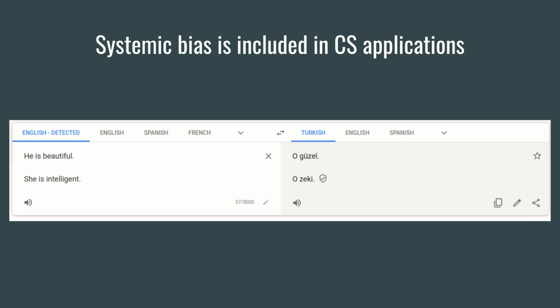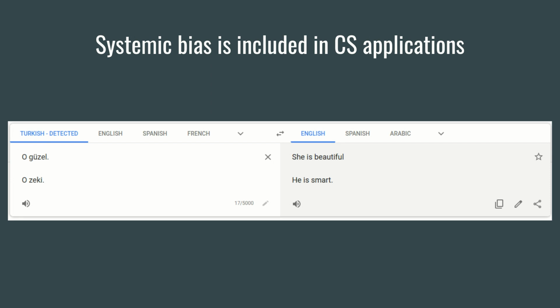And when we go to ask the system to translate the Turkish versions back to English, it has to make some decisions for us. It has to make decisions because in English, we need an object with that, or a subject to that sentence, and the subject will typically have a gender associated with it. And so in this case, Google Translate chooses to translate these Turkish sentences without gender built into them into she is beautiful and he is smart.